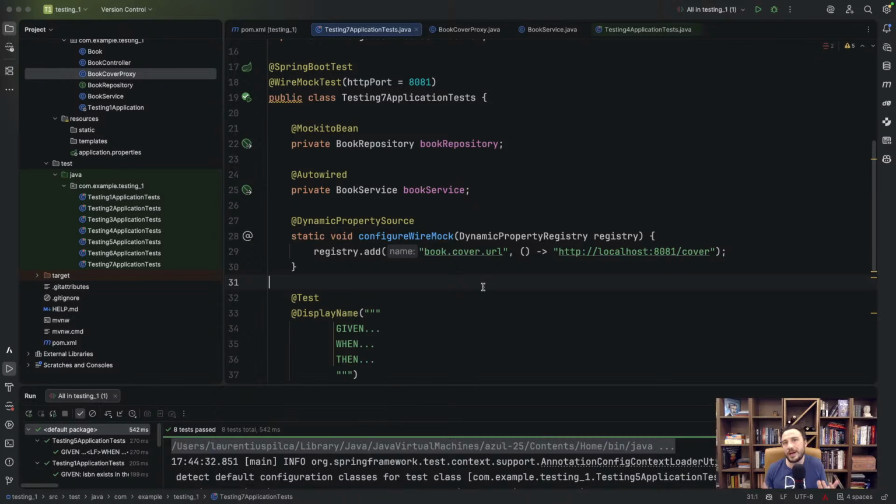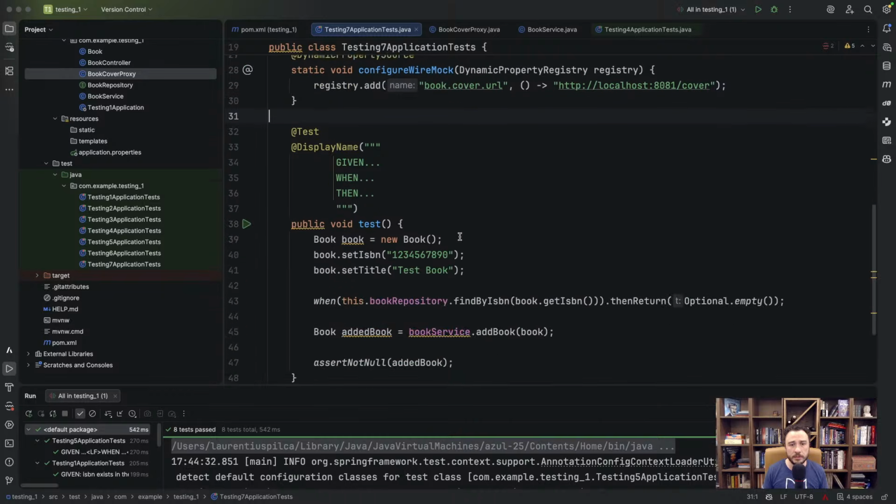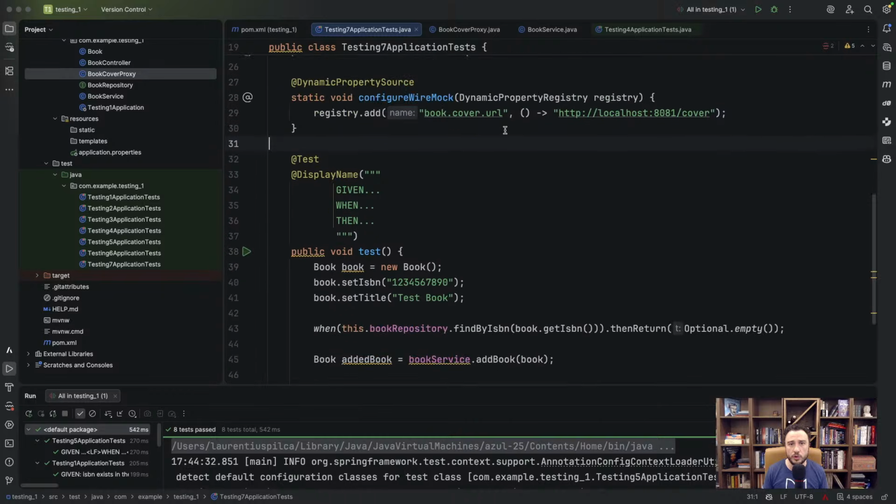And then I will normally need to have also paths, no. I will invent the path here, it doesn't matter, but normally I need to have paths as well, because in reality maybe here it would have worked with the root, because I only have one endpoint. This is a very dumb example, the simplest to allow you to focus on what we are doing, but in a real world application you might have multiple endpoints, and then they need to differentiate from one another, otherwise you won't be able to configure the stub. So we defined the URL. That means our test can now use this mock.